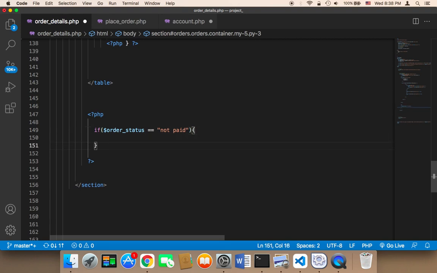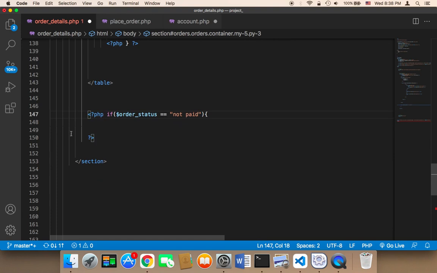a form. So I'm gonna say here if, and then I'm gonna close this. Let me show you what I'm gonna do. So let me remove this line, and let me also remove this area, and then in between I'm gonna display PHP code, and then I'm gonna close the curly bracket at the end. I'm gonna close the if statement curly bracket.